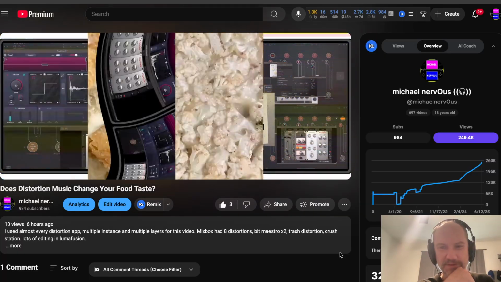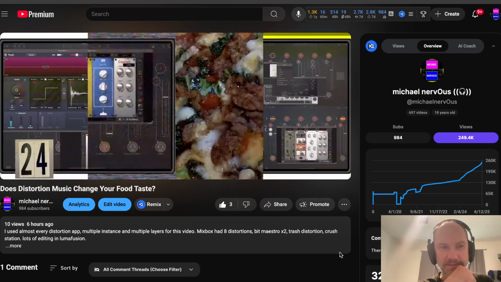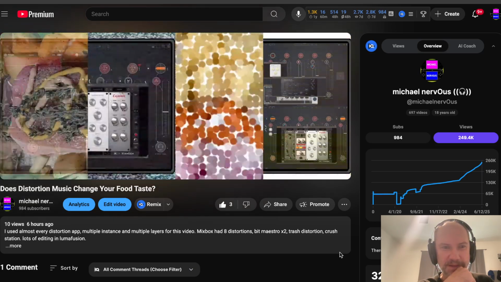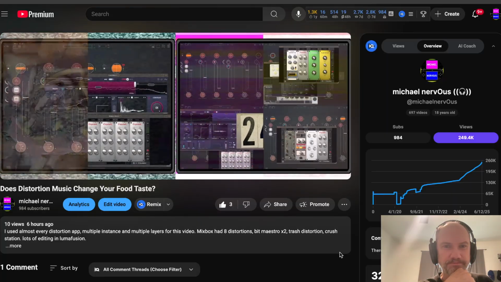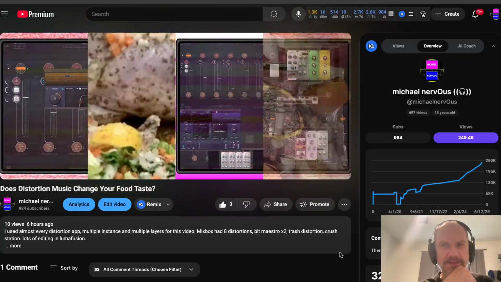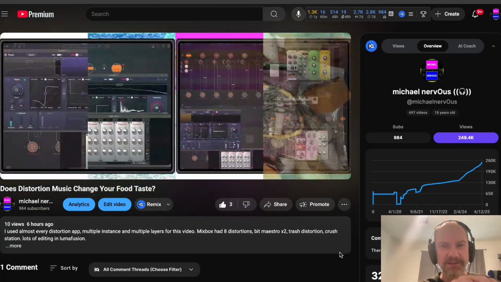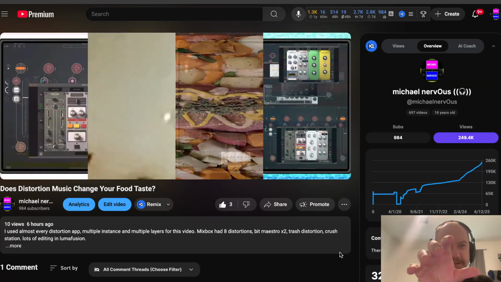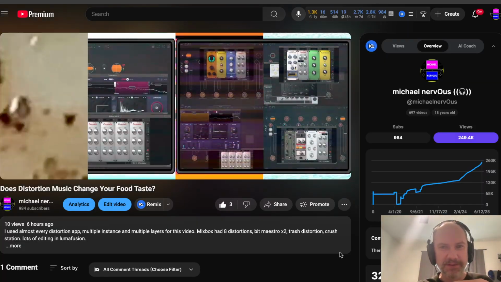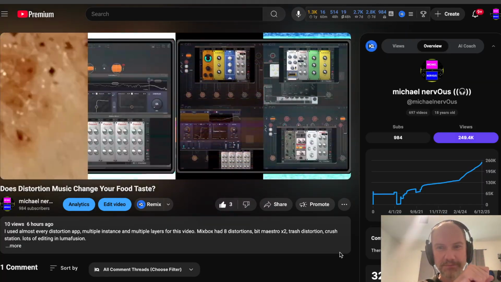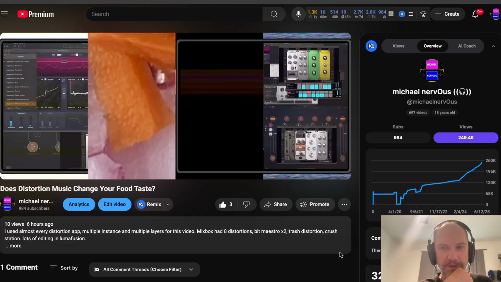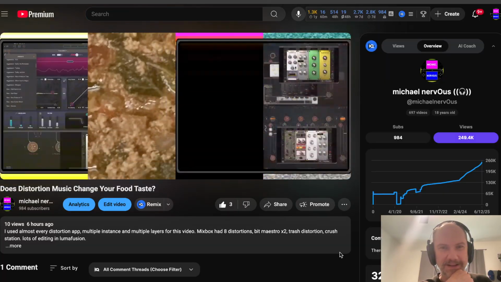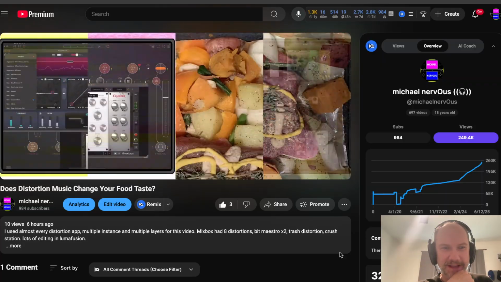It was all done in LumaFusion and with the video editing app on the iPad. All the music was made with all these distortion apps. They're recordings exported and then brought back into AUM as a file player, and then ran through distortion again. And there's some warping effects and some other AUv3 effects that kind of add to the chaos there.